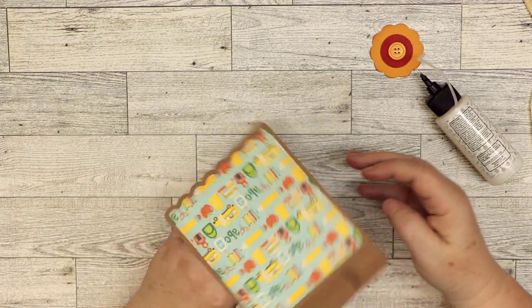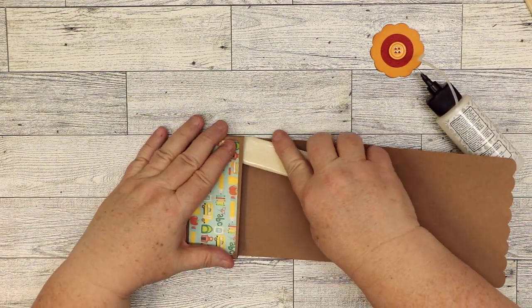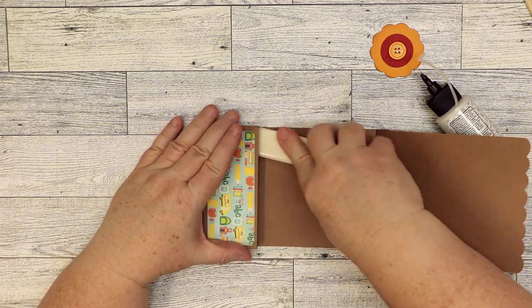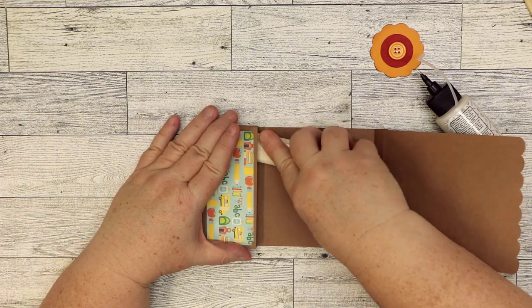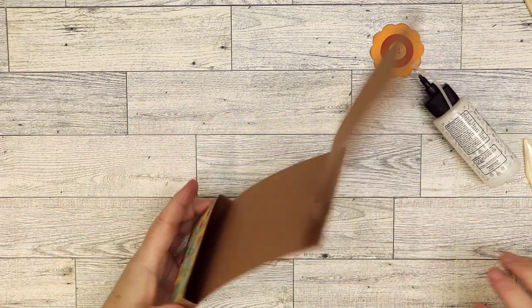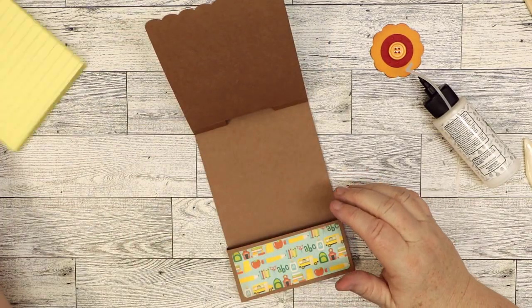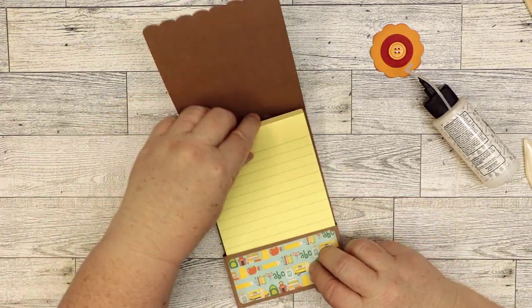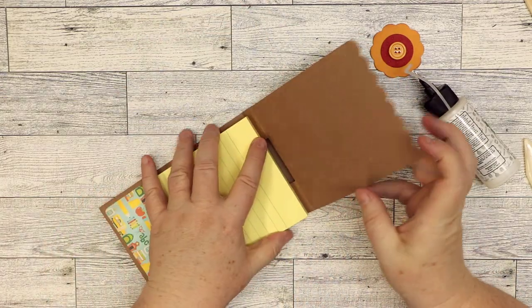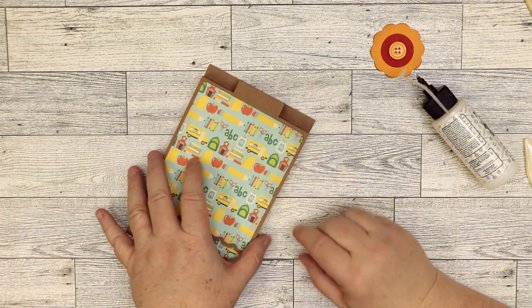In these cases, I just basically get it in place and then reach in and apply additional pressure with like a blunt tool, using the table, because the table is a great tool in itself. So there it is. Make sure it's on really secure. And you can see we already have the bulk of it done. So this will go right in like that. You can see we're putting the notepad in.